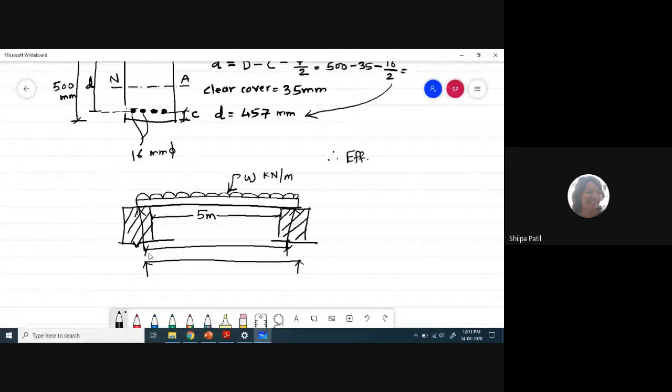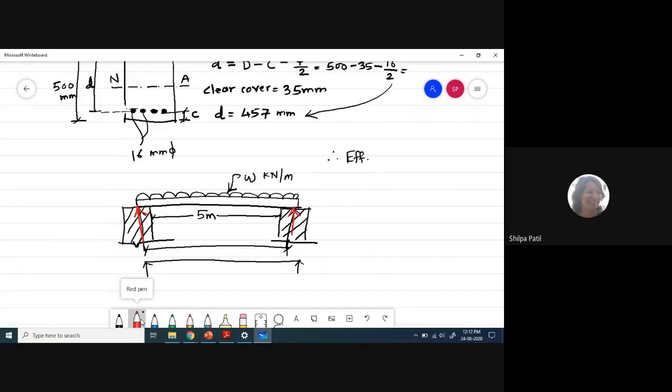Okay, so the same beam I have drawn here as a line diagram. So this is the entire beam and two reactions are shown here. These reactions we always show at the center of the column. Okay, so these two reactions I have shown here. I hope you have understood this. Otherwise, I will change the color of the pencil. So I can draw this with a red color. Okay, so this is at the center of the column.